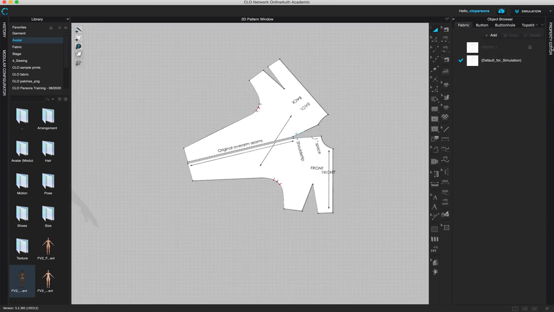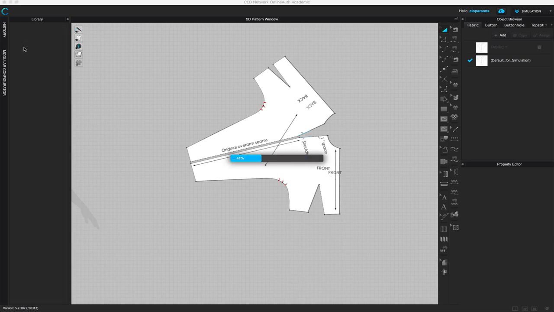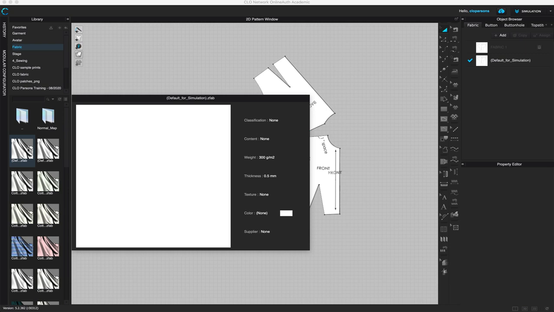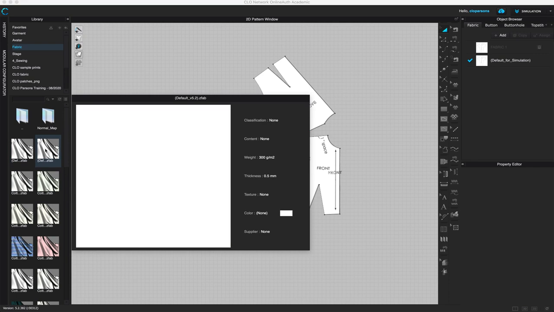So obviously you can assign different fabric, but I don't have any other fabric here. Both of these have prints on them. So I'm going to come to fabric, left double click on that. I'm going to open all the fabric choices and I'm going to bring a default. See how this one says default for simulation. So either one of these is fine. They don't have any particular specifications. One is a little heavier. They're both exactly the same thickness and everything.